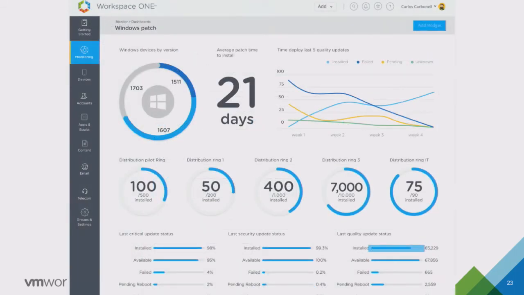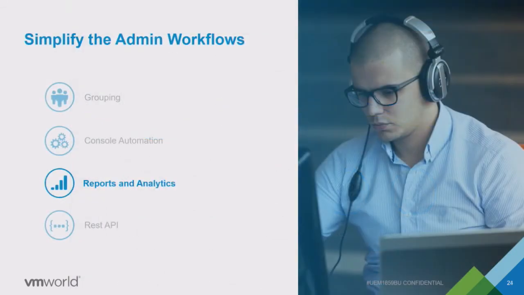And you'll see down at the bottom right now, we have that information being populated into this Workspace ONE monitoring dashboard. So everything that you set up as a widget and then what you set up in your reporting, you can take an existing template, choose whatever data you want, add additional criteria, and go from there and use that as the way to get your reporting. There's probably going to be a significant amount of enhancements as this product continues to mature as well. So, next one.